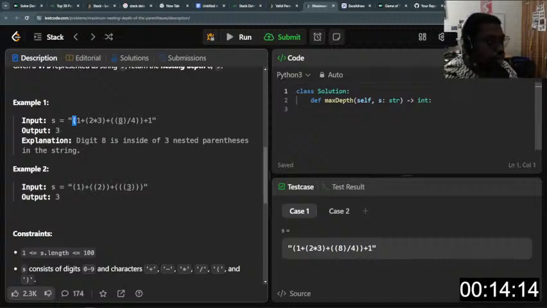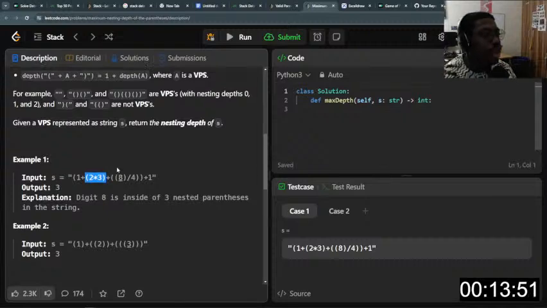If we find an opening parenthesis, we need to look to the right and see how many more are left. This will be 1, right?